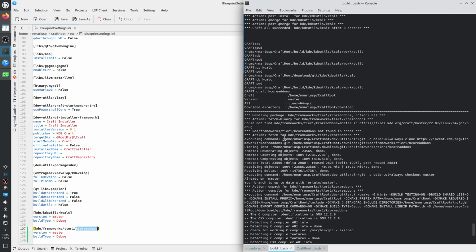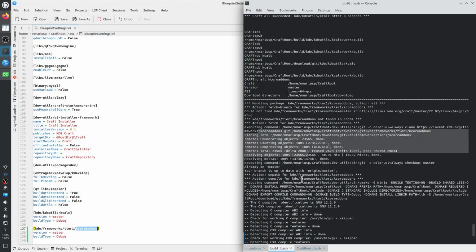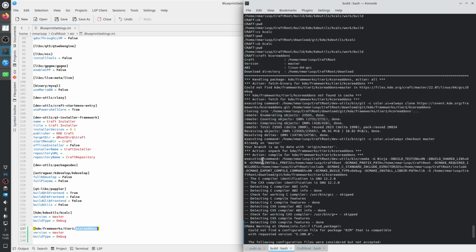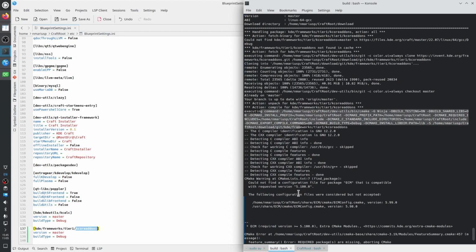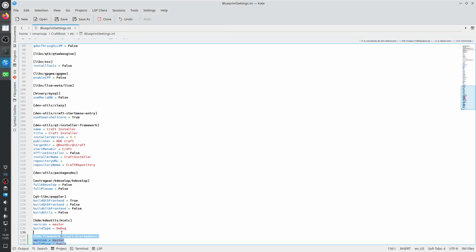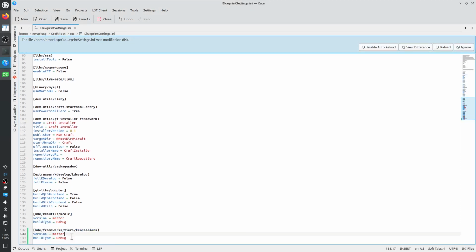And it did git clone from the correct URL, and then it goes cmake configure, and that fails because it says that it needs the latest ECM. So in fact I can go and compile from git master just this git repository.